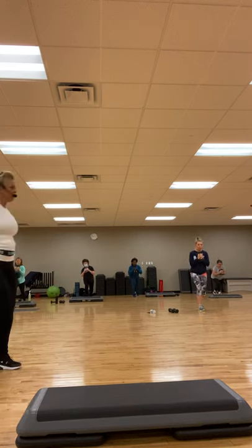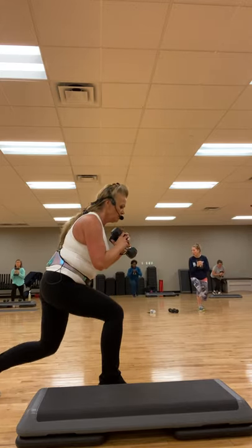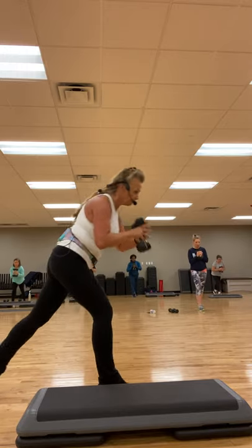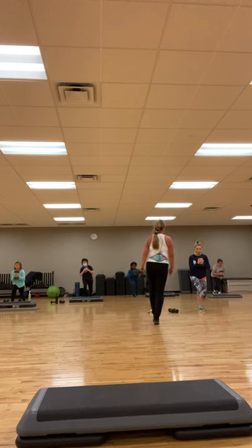8, good, 7, and 6, and 5. 4 more. 4, good, and 3. 2, weight over the toe. Down for 3, real low. 1, 2, 3. 1, 2, 3. Close your hands. 1, 2, 3. 1, 2, 3.